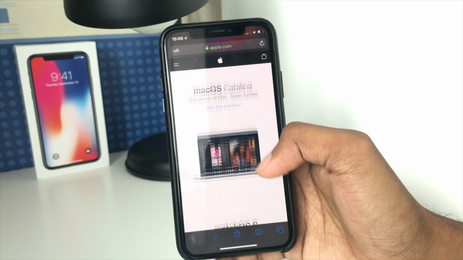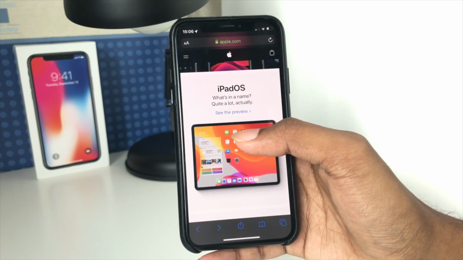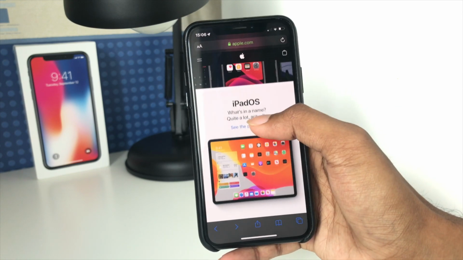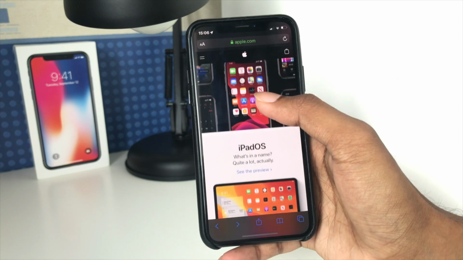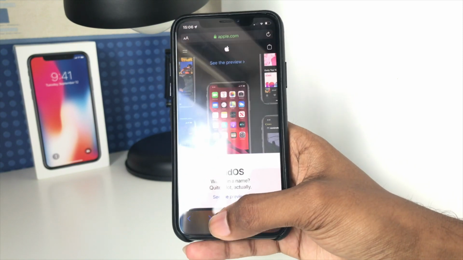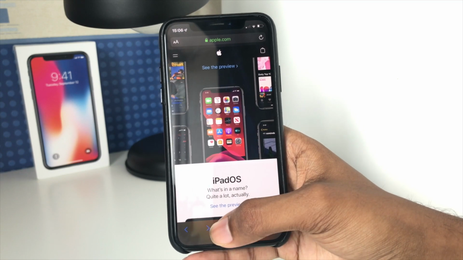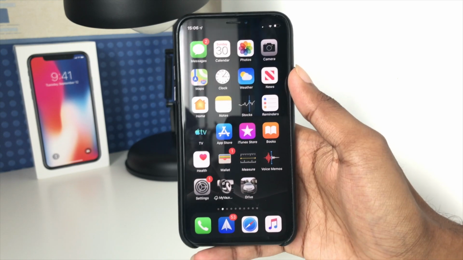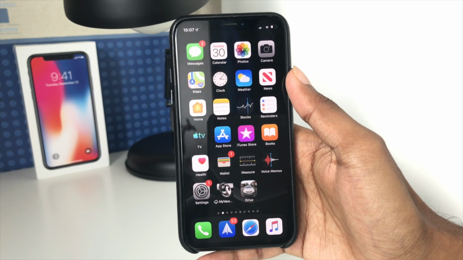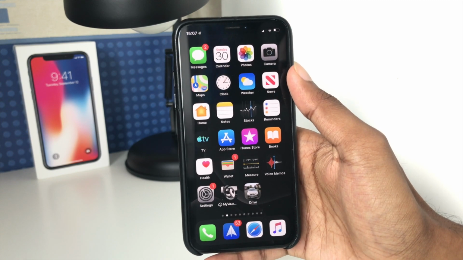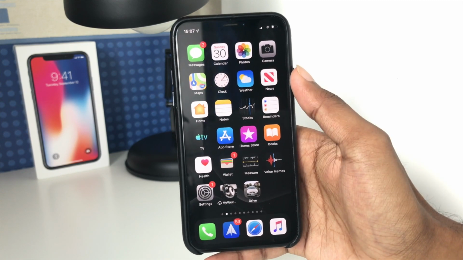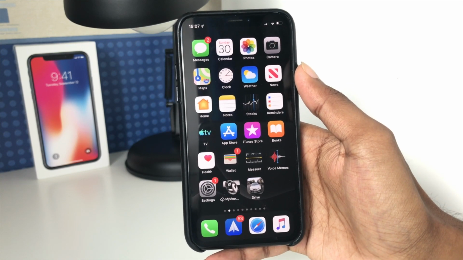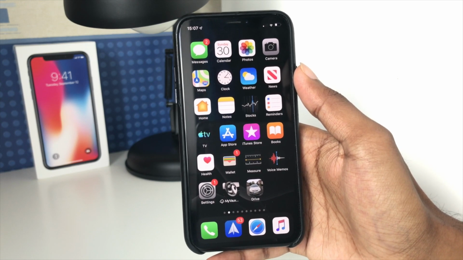So here I've just got Apple's website loaded up, but you can see the bottom menu toolbar takes this dark appearance, and so does the search bar at the top. So it's a system-wide feature, and app developers do need to update their apps to take advantage of it. And there are a few that have already done it before iOS 13 was revealed. But obviously a lot more developers will start taking advantage of this dark mode feature, as it's something that people seem to want to have these days, especially with devices like the iPhone 10 or later with OLED screens, where actually having a dark mode can potentially save quite a lot of battery. So it's obviously a feature that people like.